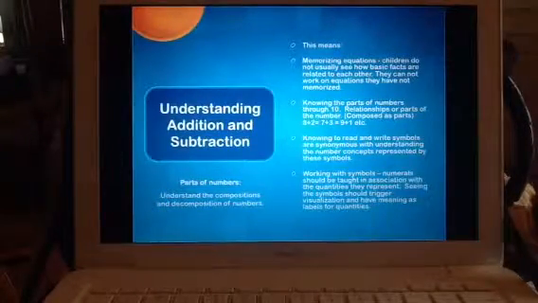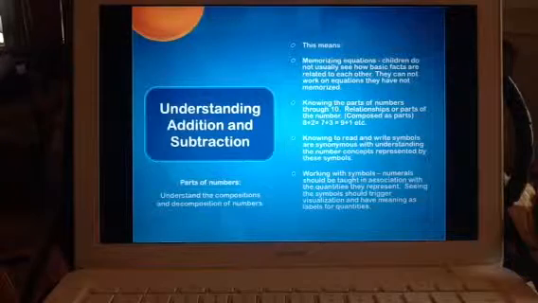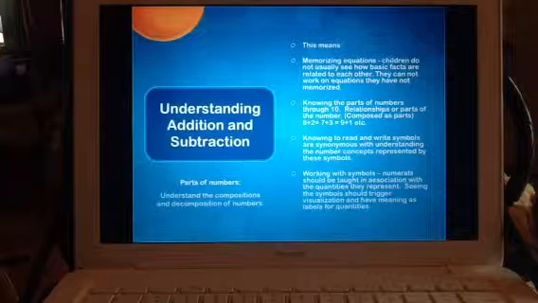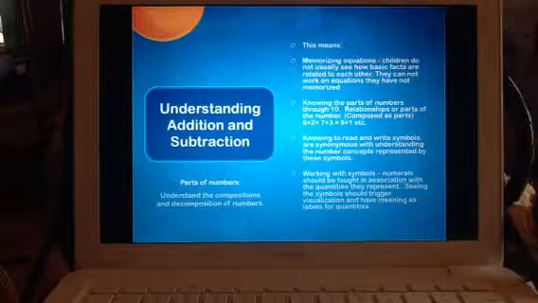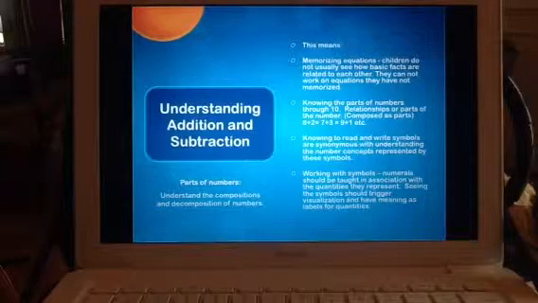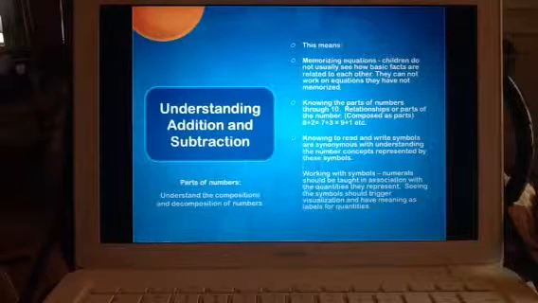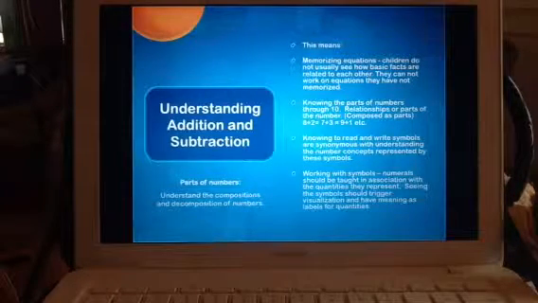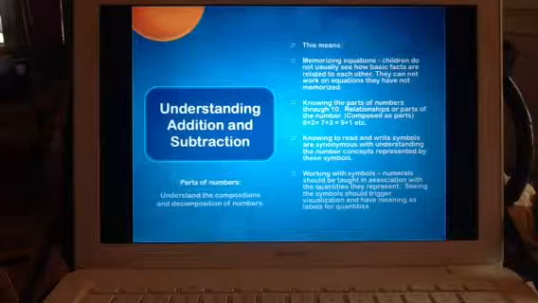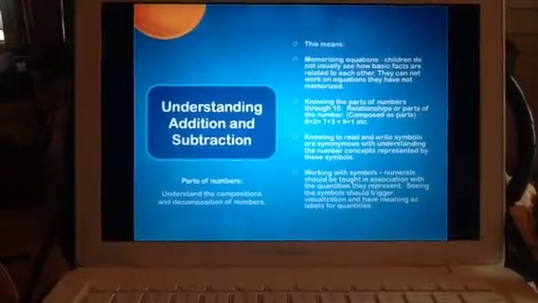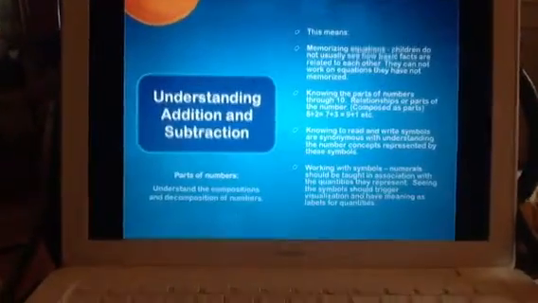Understanding addition and subtraction is understanding content connections, such as number, basic facts, place value, computation, algebraic thinking, and fraction and decimal computation. For the purposes of this chapter, we are only going to go through a few parts, and the first one is parts of numbers, understanding the compositions and decompositions of numbers. That is taking away and putting together numbers, say 2 plus 3 equals 5, 5 minus 3 equals 2. It's having the same components, being able to deconstruct or put them back together.